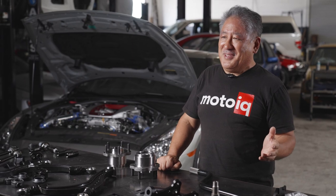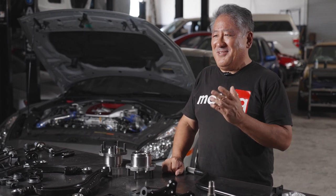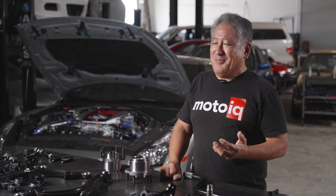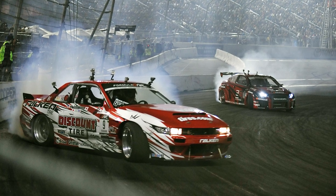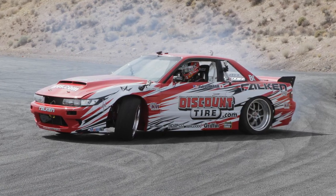Something that would work good for drifting is usually diametrically opposite of grip driving. But we discovered GK Tech and all the offerings they make for the Nissan S chassis. They produce, in my opinion, probably the best, most sophisticated front end angle kit and front suspension for the S chassis. I have a lot of experience with the S chassis — I was the guy that engineered Dai Yoshihara's Formula Drift Championship winning S13 back a few years ago. And all the discoveries we made to make that car work well are incorporated into the parts here.